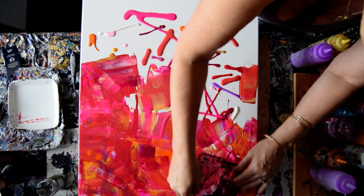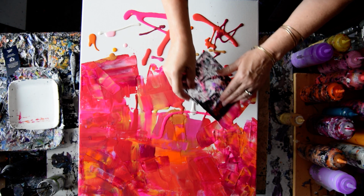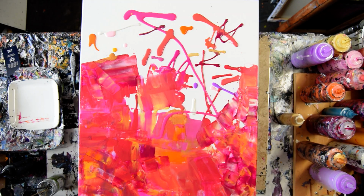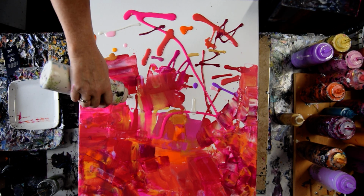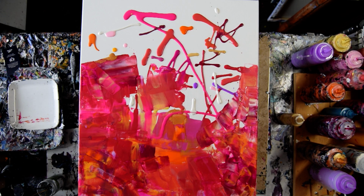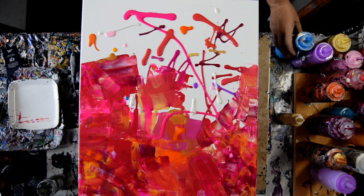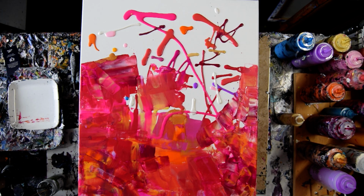It's been raining here for days, so if it's dark, it's because when I turn the lights on, I get a reflection off my canvases. But you know what? Maybe I'll do that anyway right now, because it's not black. Let's put some more white in there. And I kind of want some blue, which I think is going to be, that's purple, a little bit of the electric blue, a little bit of the Venetian, maybe it's not, hang on.